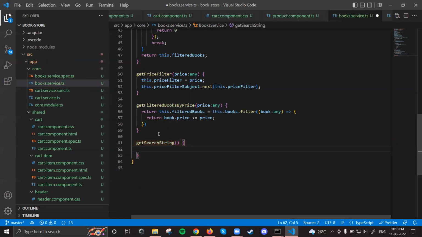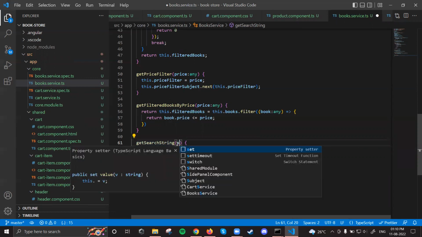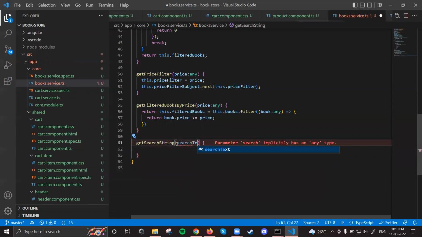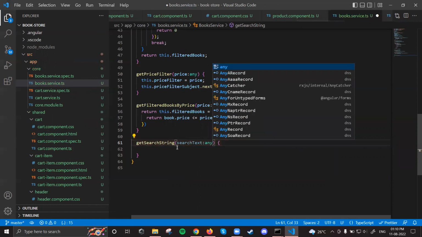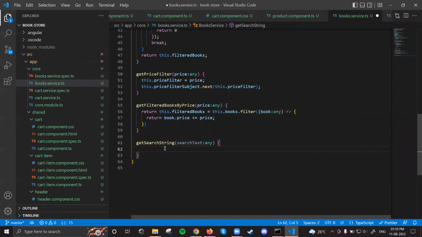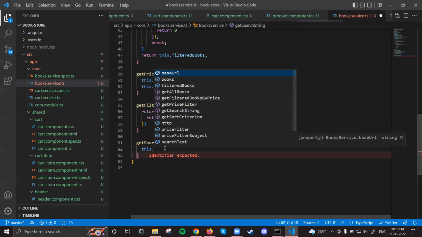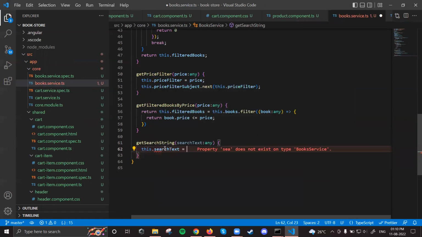It will take the search text value from the header component and set it here. It will just do this.searchText equals the searchText. It will just set it.